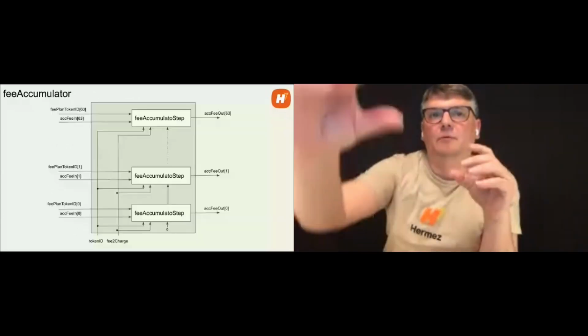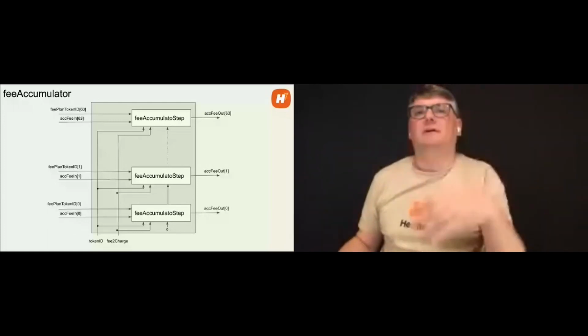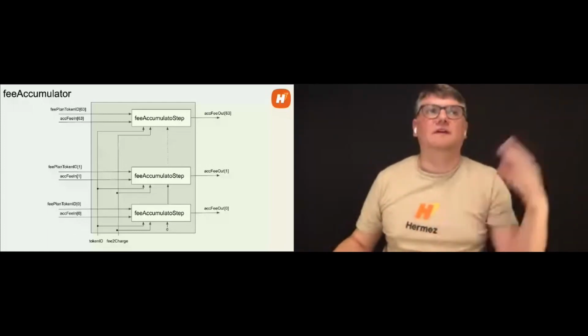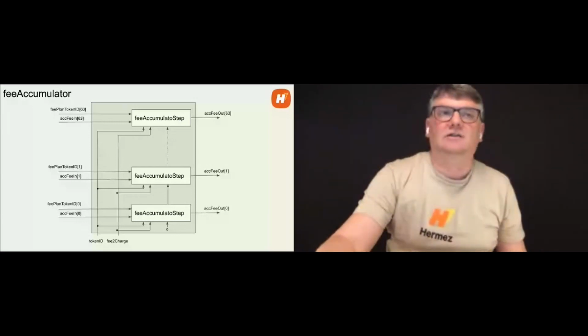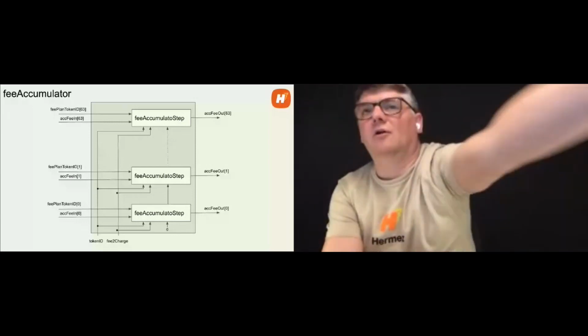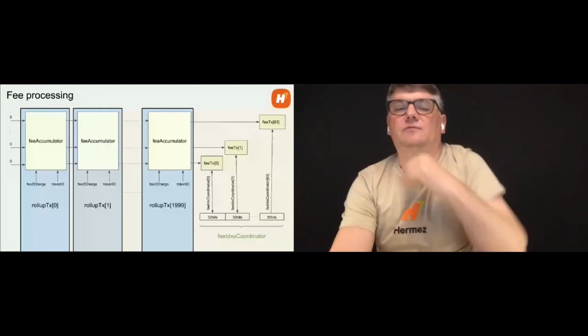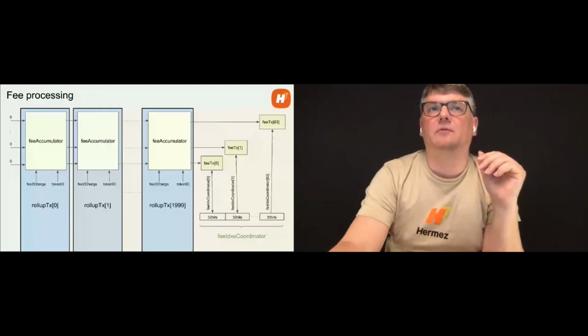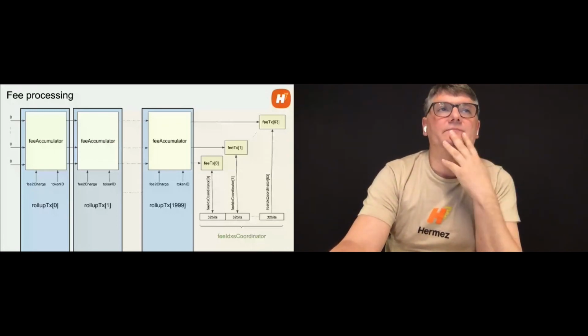And then when we put all of them together, this is the fee accumulator of a single transaction. And when we go here to the fee accumulator, we accumulate all of them, and at the end we add the transaction fees. So this is, for example, how we add on this.